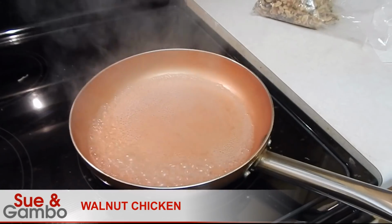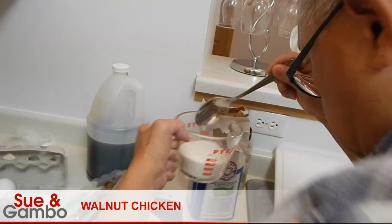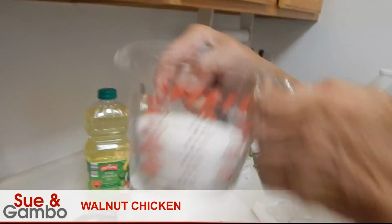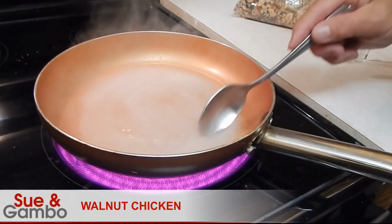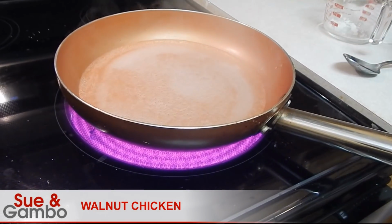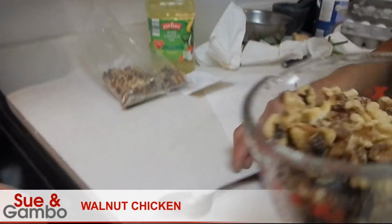Then two-thirds cup of sugar. There's two-thirds cup of sugar. And 1 cup of walnut.